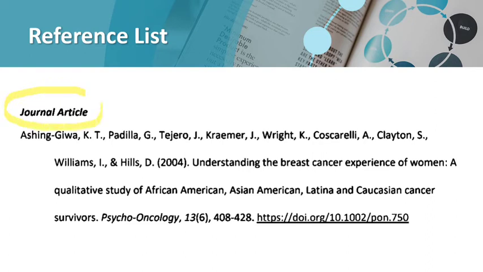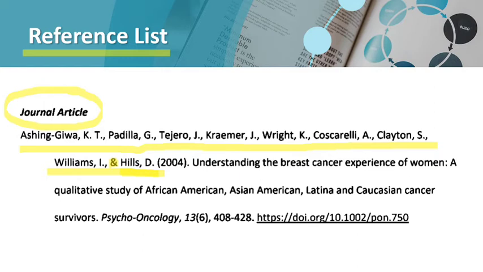Next, we have here a journal article. If your reference came from a journal article, the same, you must cite all the surnames of the authors and their initials. Take note that in the in-text citation, you will just cite the surname of the first author and then et al., meaning and others. However, under the reference list, you must cite all the authors' surnames and their initials. Take note, do not also forget the use of the ampersand before the final author's name, meaning the last author.